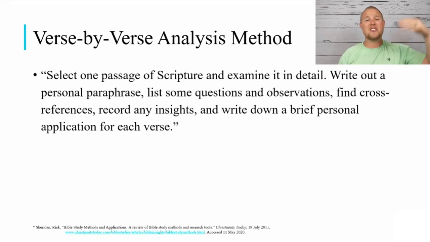That's a big no-no. You want to still keep in mind the entire flow, the paragraph or two before, the paragraph or two after. Make sure that you're including that as you're studying each verse. So a verse by verse method is to select one passage of scripture and examine it in detail.